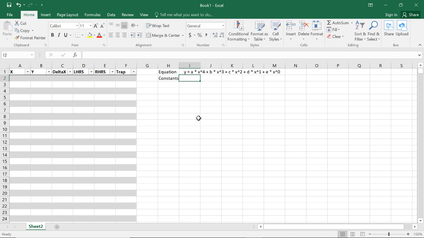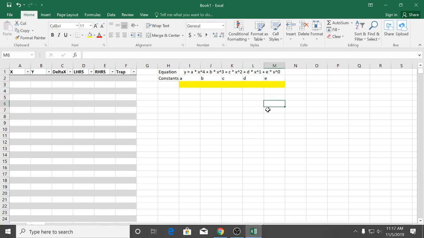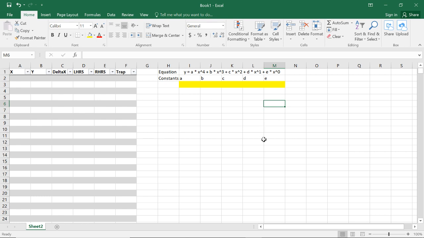And I'm going to give it values for a, b, c, d, and e here. So these 5 cells are what I actually want the user to be able to input. And to denote that, I'm going to use yellow, the time-honored tradition of this is a user inputable cell.